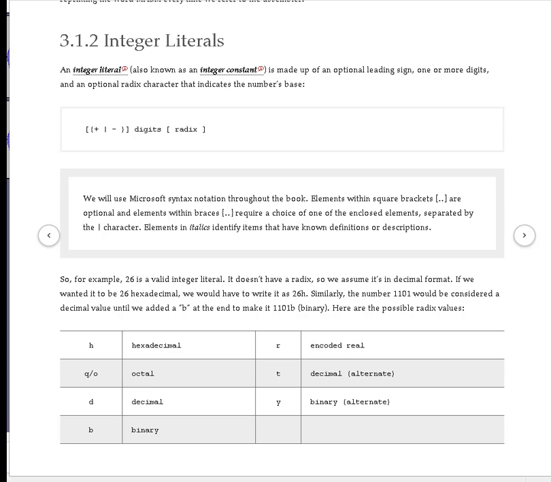But be careful. Leaving off the H or B when they should be there will cause you grief and wasted time trying to figure out why your program doesn't work. Trust me on this one.